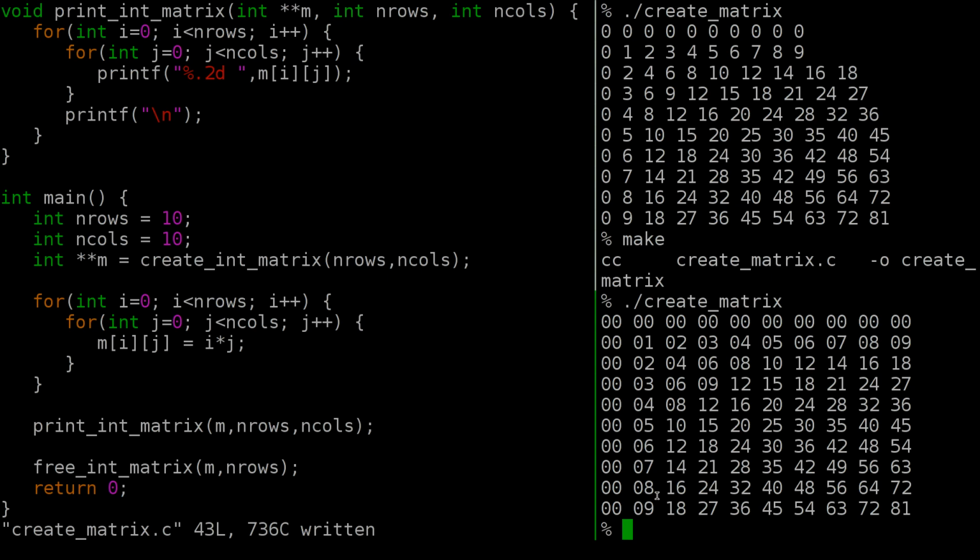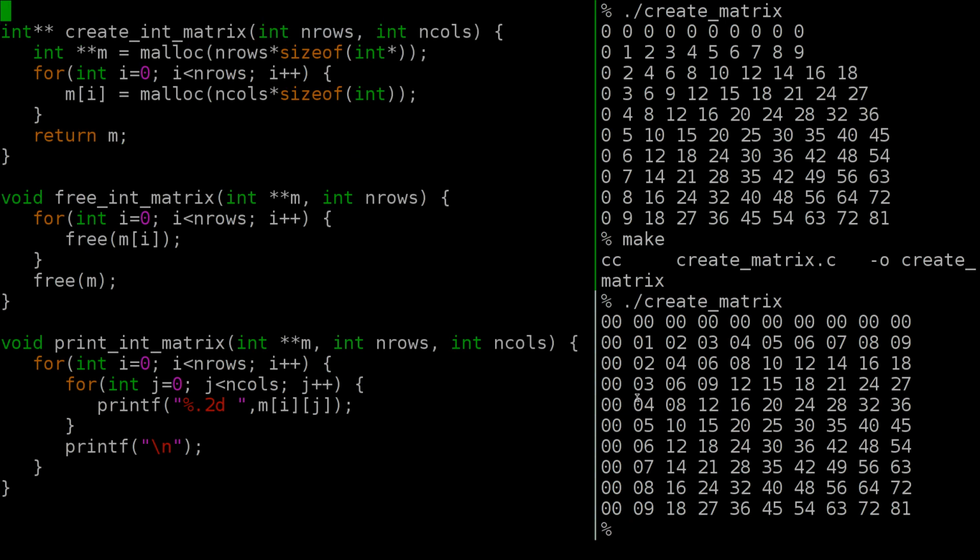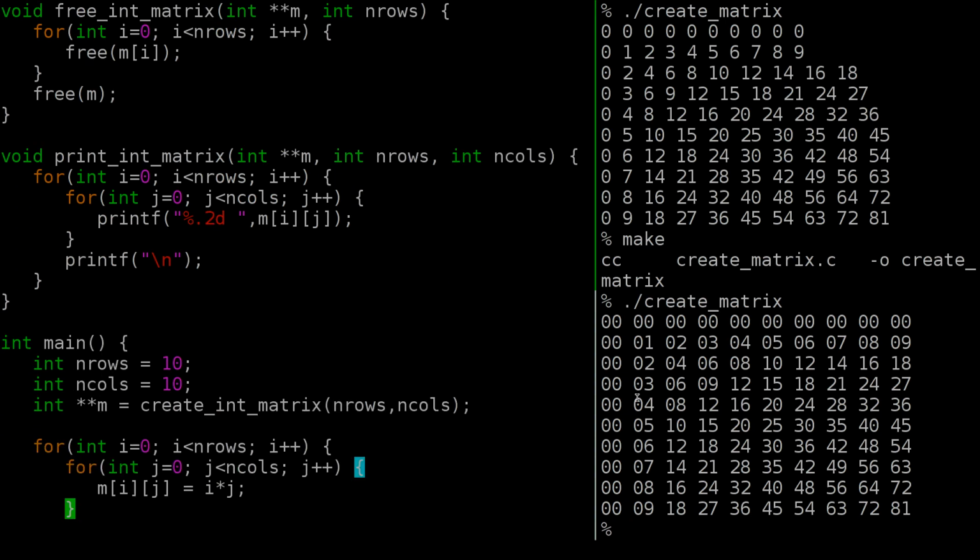And there we go, that's our matrix, and this would be index 9, row 9 and column 9, and we just assign the multiple of the two after we created our matrix, and that's the correct value, 81. So there you go, that's how you could create, populate, and then destroy a two-dimensional matrix dynamically.